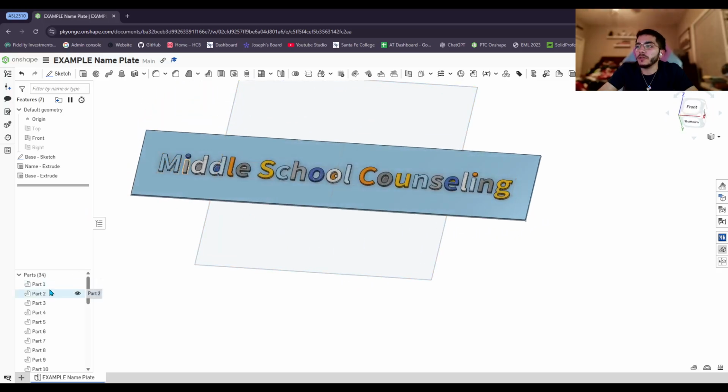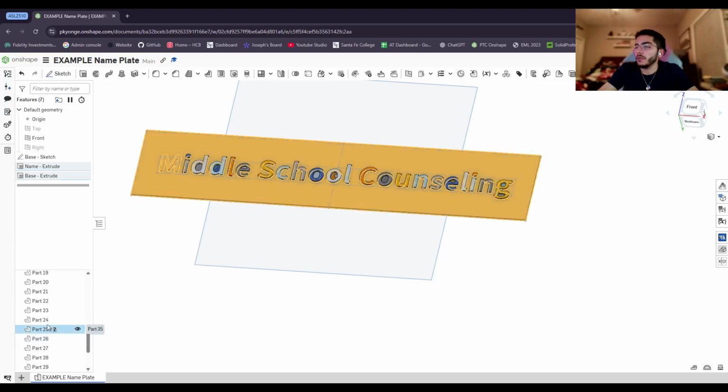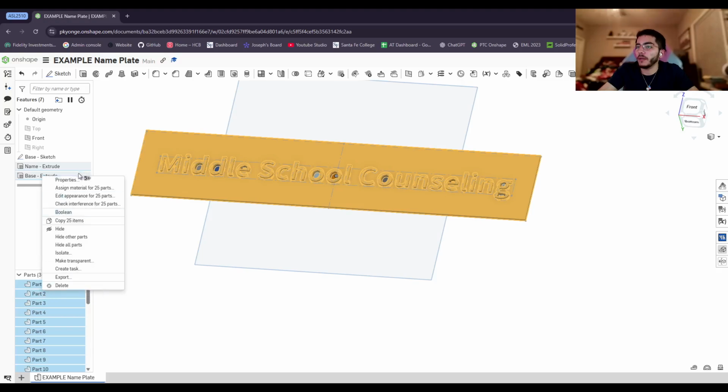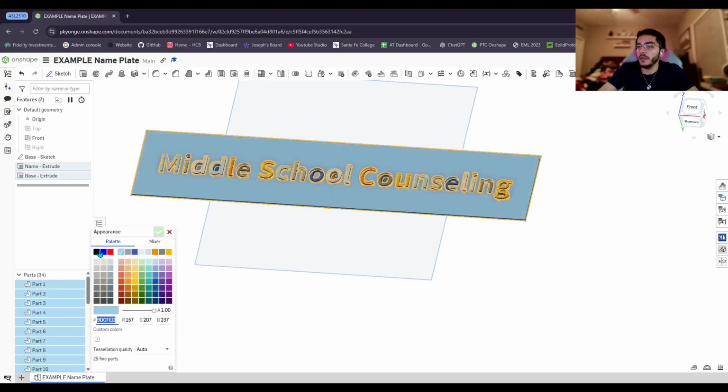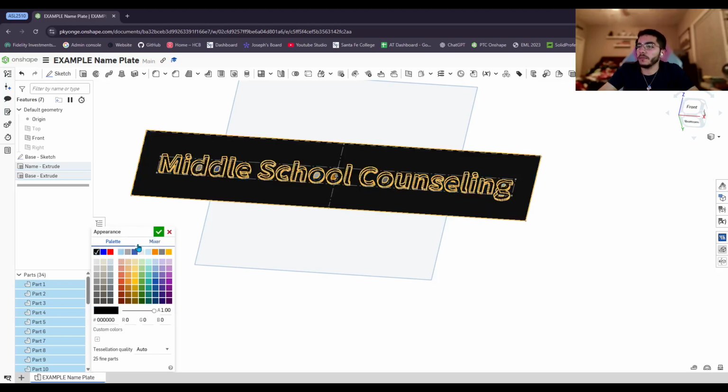Now, what you want to do, just for your own visual reference, is that you have all these different colored letters. I go to the parts, and I go to the end of the letter, and I hold down shift, and then right click and then click edit appearance, and just make whatever color you want.